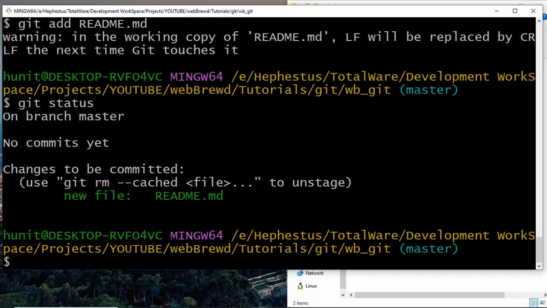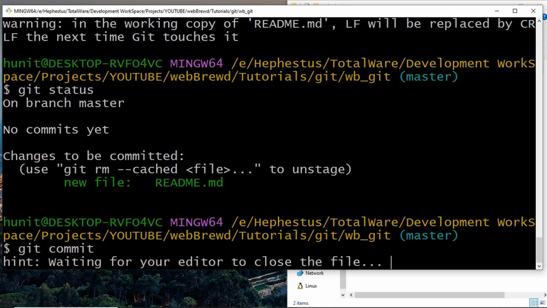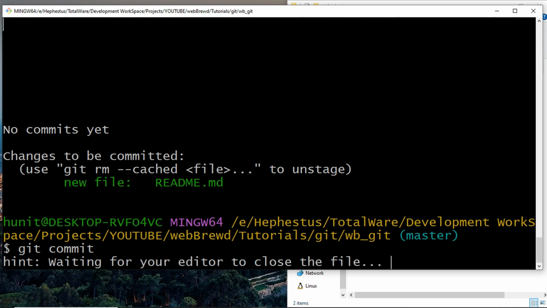The next thing we can do is to commit it. And I told you, commit means saving the file to Git. Now that .git folder that is hidden in your project is sort of the database that is being used to save or track the files. So I'm just going to git commit to save the file to our internal Git database. Now when I do that, something is going to happen.